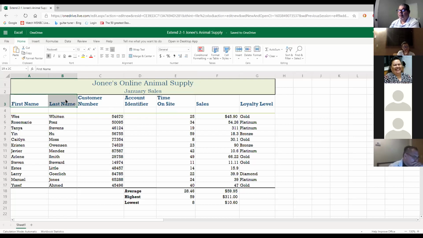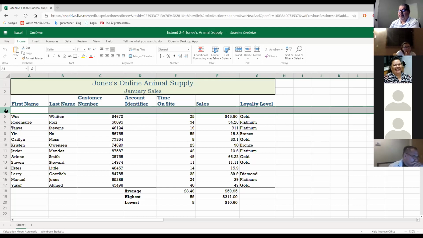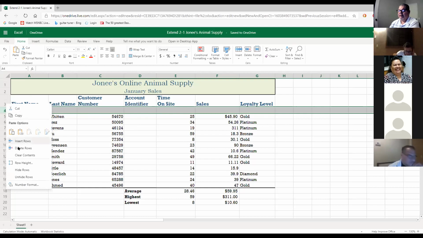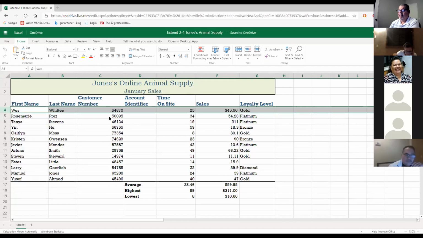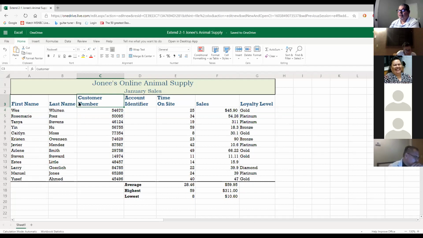See, now I put them all in one cell. So I can delete 4. So that way my 5 is gonna become 4. When I do this delete row, you see now my 5 is 4 now. So I put it all in one single cell. And I got rid of the 4 that was empty. If you can do that, go ahead and try it. If not, leave it like that because I don't want to get you confused, okay?